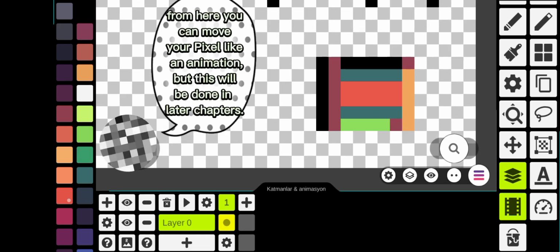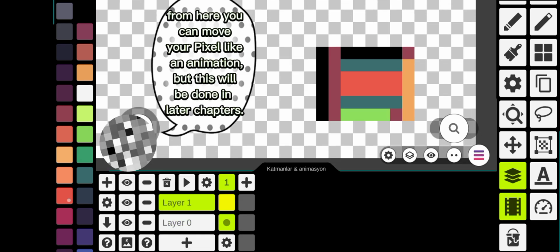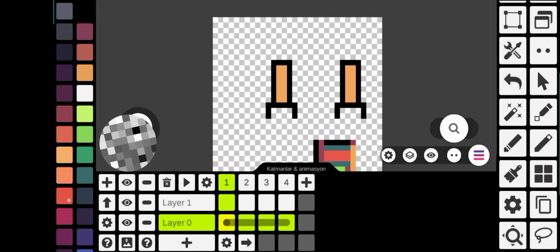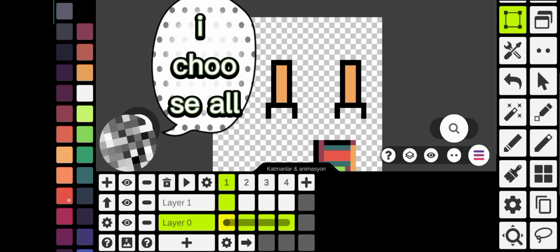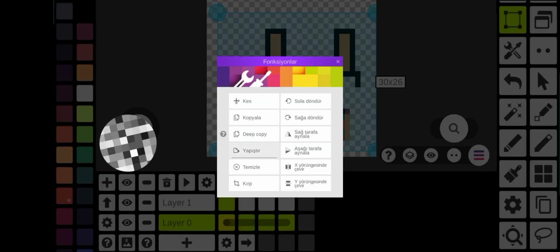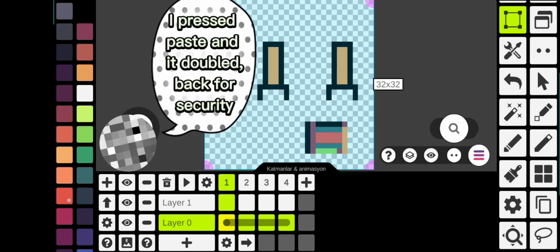From here you can move your pixel like an animation, but this will be done in later chapters. I choose all. I pressed paste and it doubled back for security.